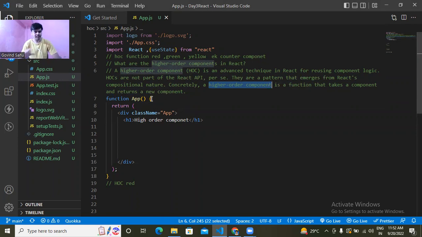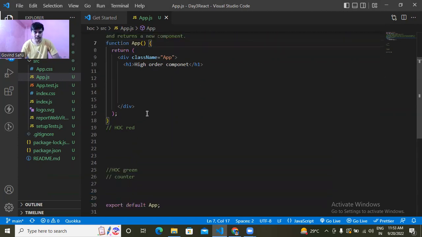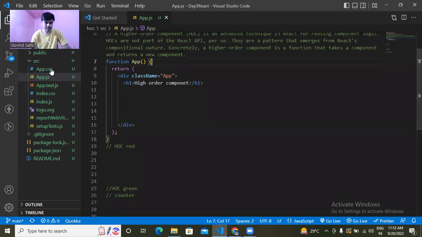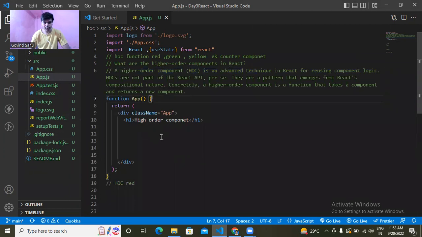So first I create one example mini project. After that I explain the meaning of all these four lines. I am not creating an external component; I create the component here for better understanding. So let's start. This is our App component, and inside the App component, here we have a higher order component.